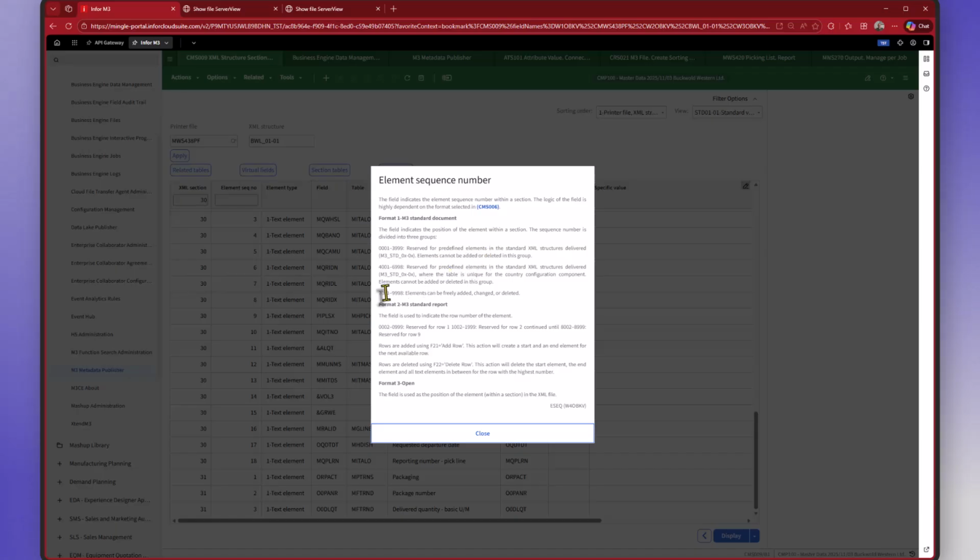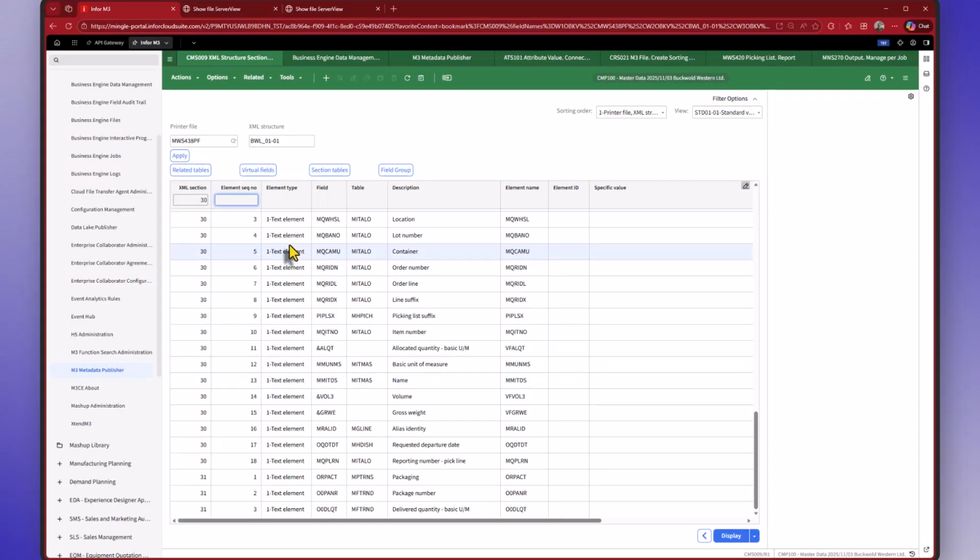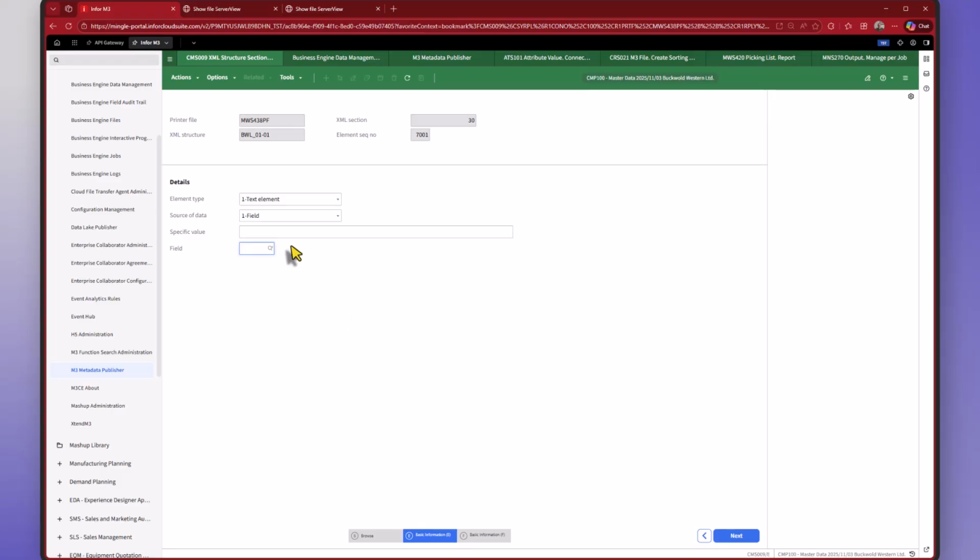Anyhow, we could play with the 7,001 to 9,998. So I'm going to do a 7,001, and I'm going to hit the add button. This is going to stick a new custom section right after this 18. So we will hit the plus button.